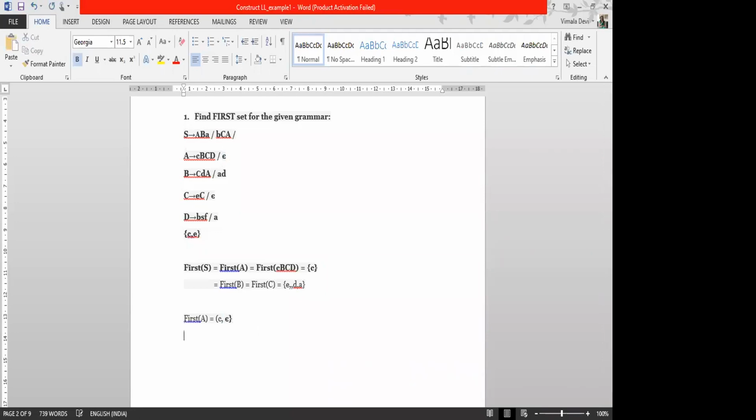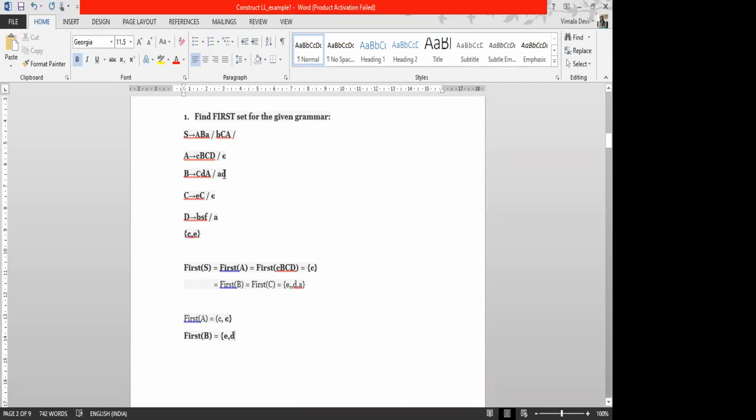Right? Similarly, tell me what is first of B. Now I won't spend much time because I have explained with the parse tree. What is first of B? Again, here you have two alternatives. As per the first alternative, again C is having two alternatives. One is E, another one is epsilon. So first you have to include E, and then C must be replaced by epsilon. If you replace C by epsilon, what will become first of B? It includes D. Am I right? So as per the first alternative, we have two symbols. One is E, another one is D.